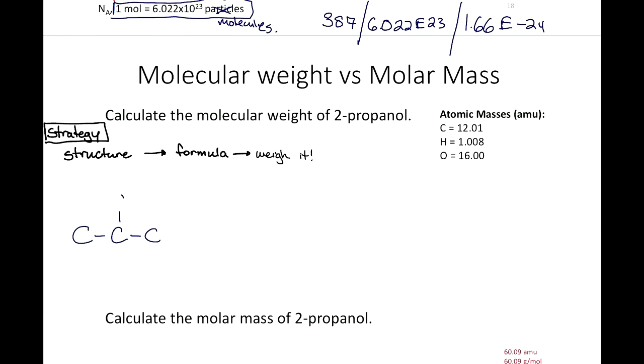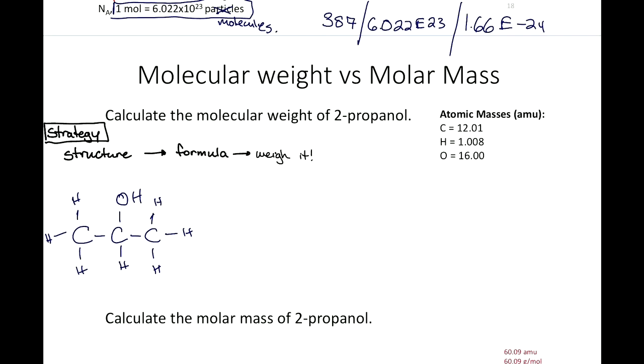So I'm just going to put that OH right there, but it doesn't really matter. We'll still get the same chemical formula regardless, because that's how I get the molar mass, or the mass of the molecules. I need that chemical formula, and if I put the OH in the wrong place, it'll still be the same formula. So there we go, OH is on that middle carbon. And the rest of the atoms have hydrogen, so each of those carbons has 4 bonds. All right, so there's my structure.